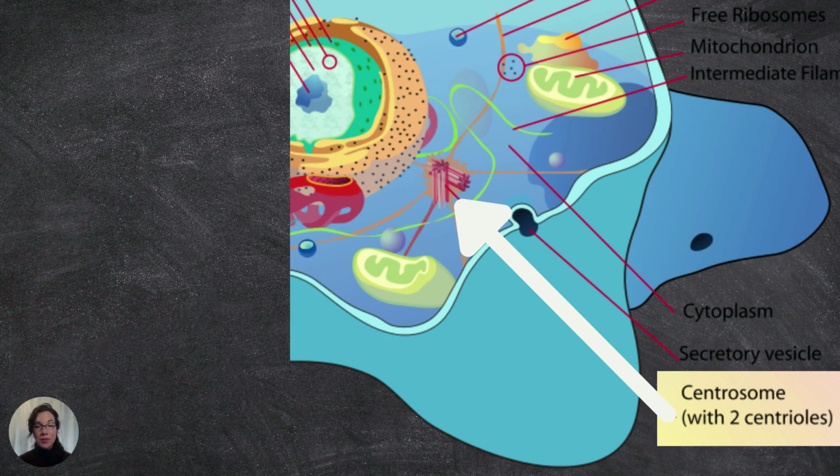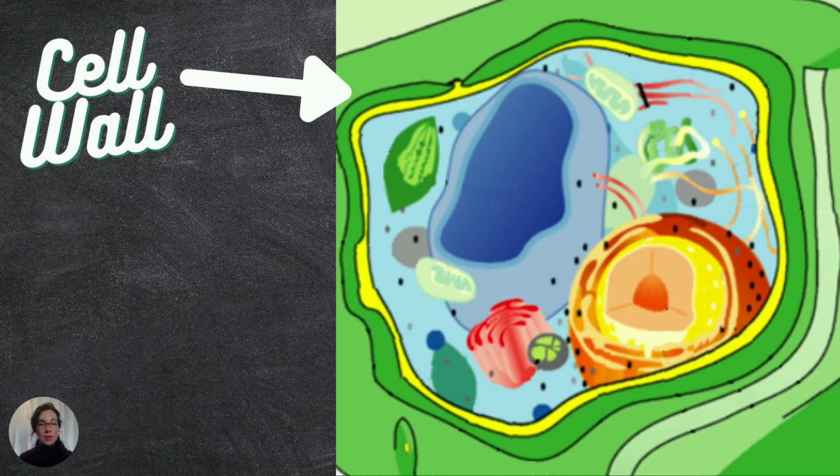And then we have our centrosome with our two centrioles. These are mainly used in cell division, and they are made of microtubules, and the centrosomes all have two centriole pairs. So that is a good synopsis of a eukaryotic cell, but an animal eukaryotic cell. Remember, both animals and plants are eukaryotic cells. And so let's just take a look at the differences.